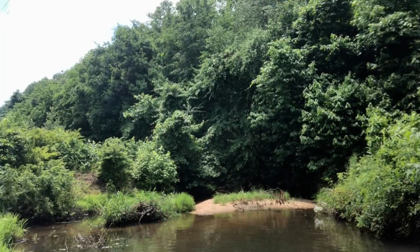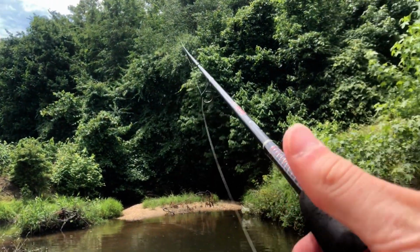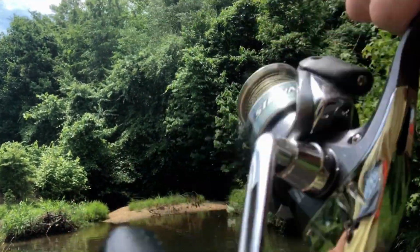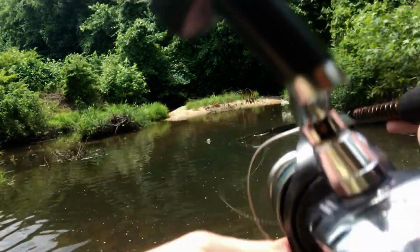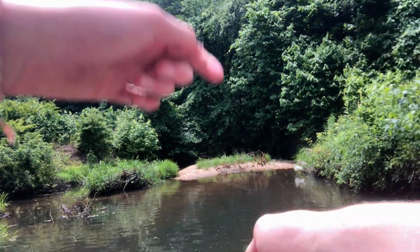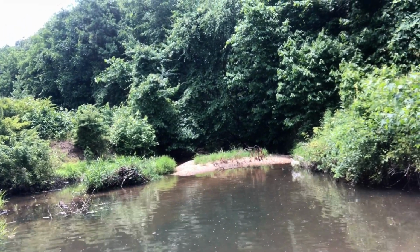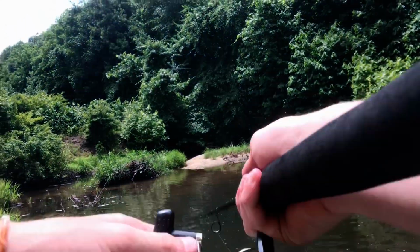Alright, so how I reel this is like cast it out and I just do some jerks real quick with it. And if it's deeper, then I will do some harder ones. But if it's shallower, then I just go like little light ones. And usually then I let it rest, go up to the surface, and they usually hit it on the rest. Yeah, like a little one just hit it right there.